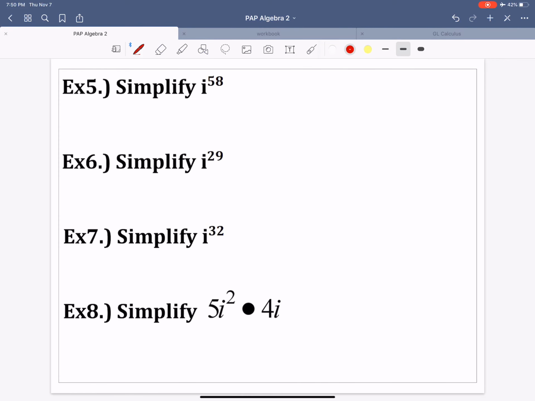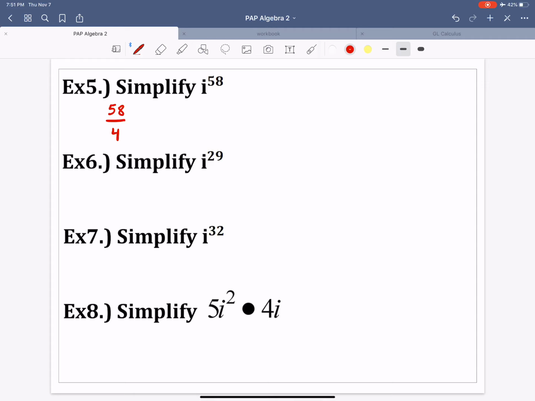So here's how you're going to use that repeating pattern. You'll see a question like example 5 that asks you to simplify i to the 58th power. Now you have a choice. You could literally write that repeating pattern of 4 out 58 times and see whatever the 58th term of that sequence is, and that would tell you i to the 58th. I do it a little bit differently, so let me show you the shortcut that I use. I take 58 and decide how many times 4 goes into 58 evenly. That means think back to 4th or 5th grade when you did division and you were allowed to leave a remainder in your answer.